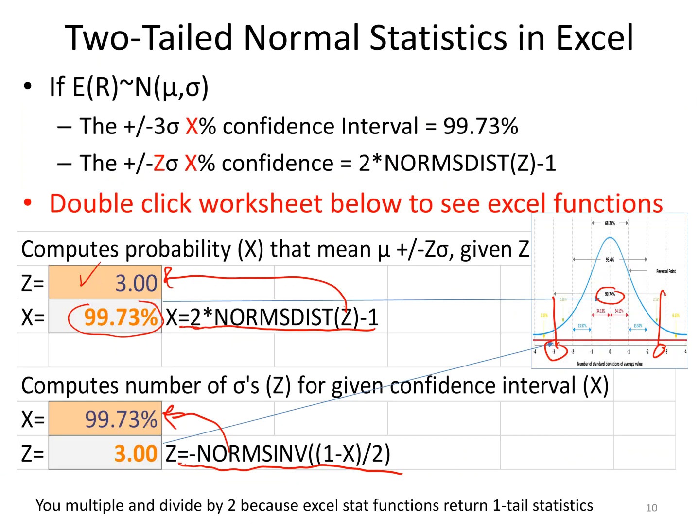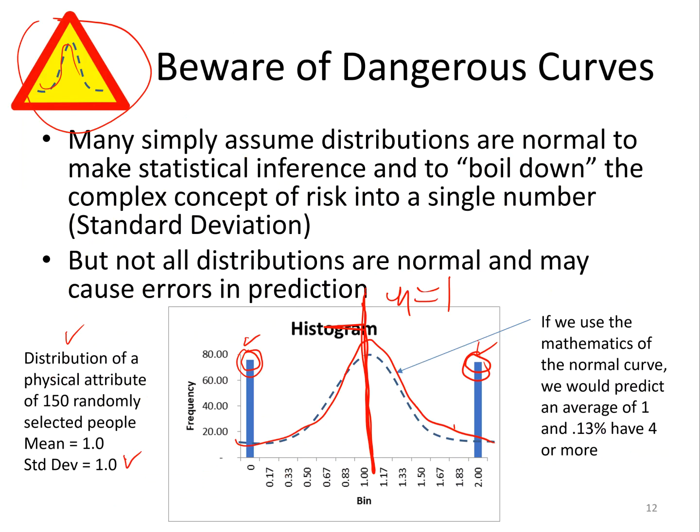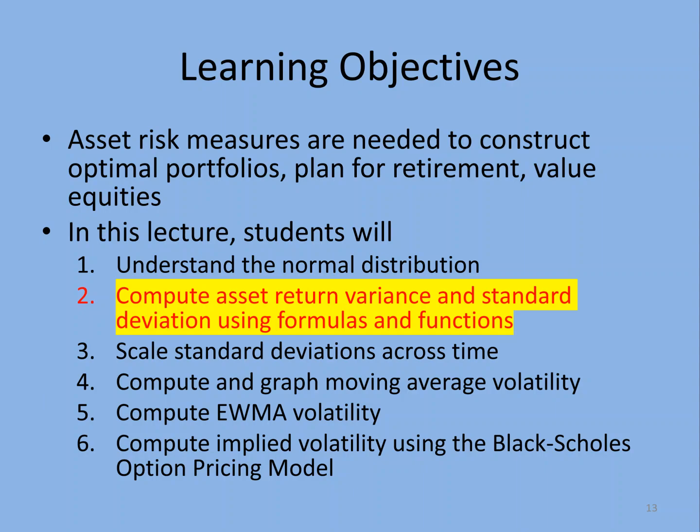So 0.13% will have 4 of this attribute. Now let me tell you what that attribute is. This attribute is the number of testicles per human. These are the women that have none. These are the men that have 2. However, if I just assume normality, take the data set, and calculate statistics, my prediction is that everyone, the typical person, has 1, with a nice dispersion around 1. A lot of people have 1.5, some people have a half, and so on. So be careful using normal distributions.